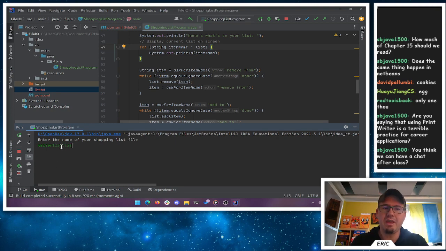Now, not all the users are going to add a .txt, and that's okay. Adding the .txt tells your computer, like, hey, it's a text file. I know what to do with it. When I double click it, it'll open, right. File extensions are technically optional. They're just nice to have.